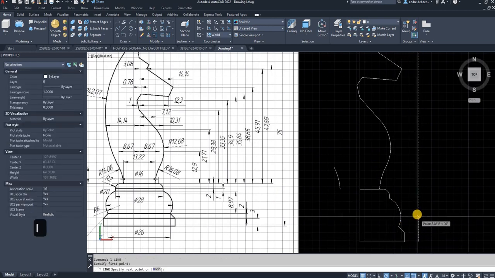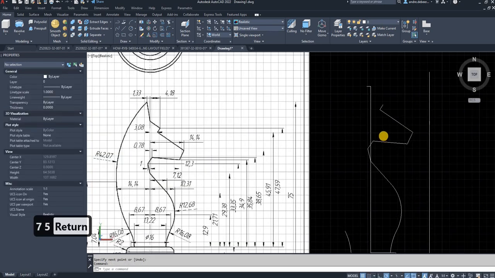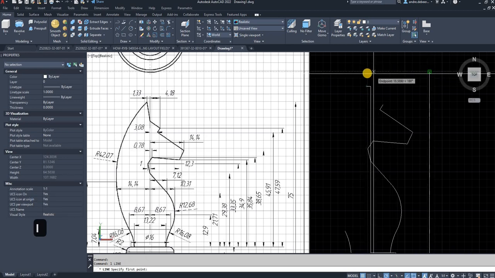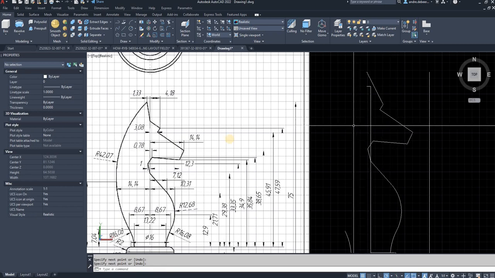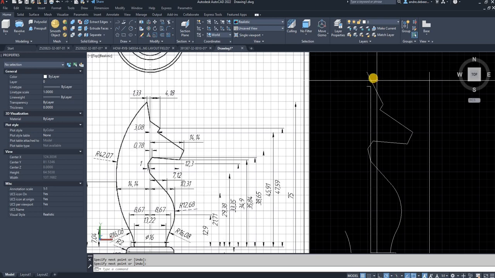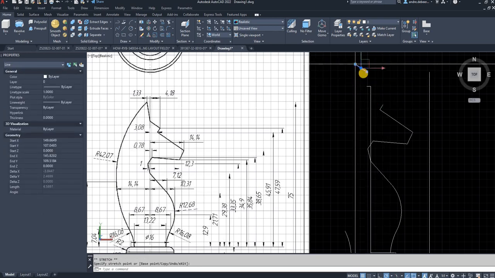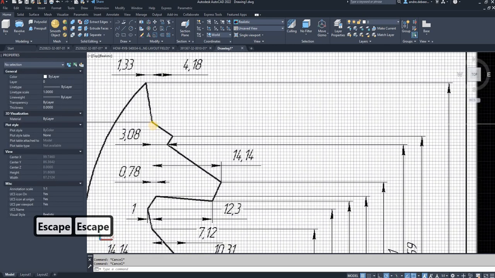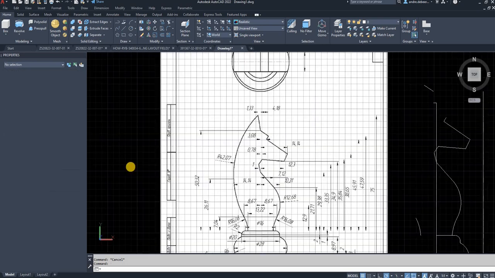So 75. So we need to get a reference between those 2 points from there to there, and that is not correct because I skipped a point. So I'm going to leave that top point, and I need to get that point right here. The height of that's going to be 50.32.